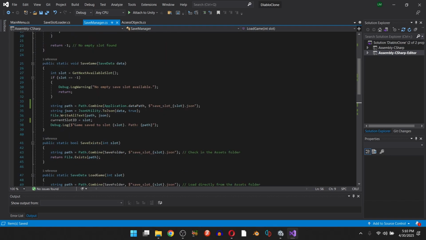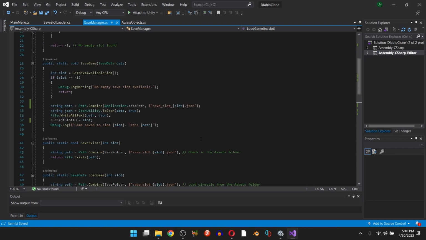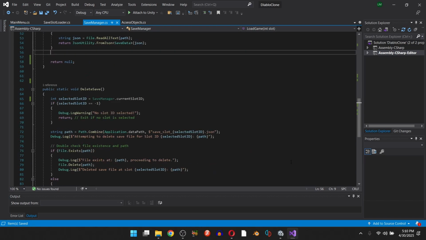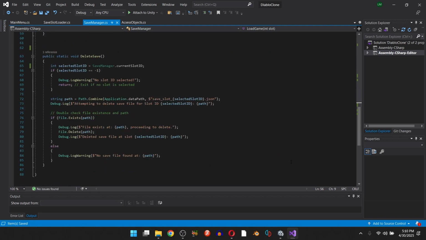And now that I'm saying that, I'm pretty sure we went through all this. So I'm just going to go ahead and show you this for a second so you can copy it down. And then we'll go down here and wait a second so you can pause and copy that down. Then we'll go down here and pause for a second so you can copy all that down. And then we'll go down here and at the end you can pause and copy that down. And that is the SaveManager. So that's done. Let's get rid of you.